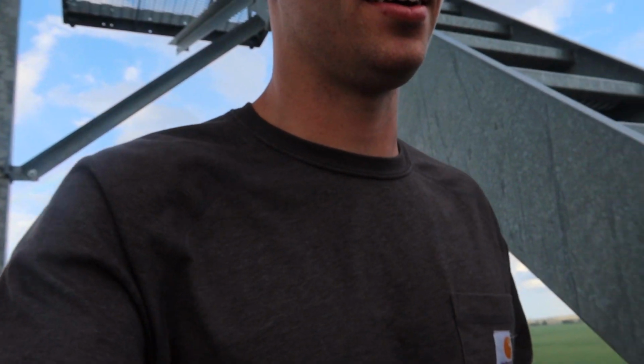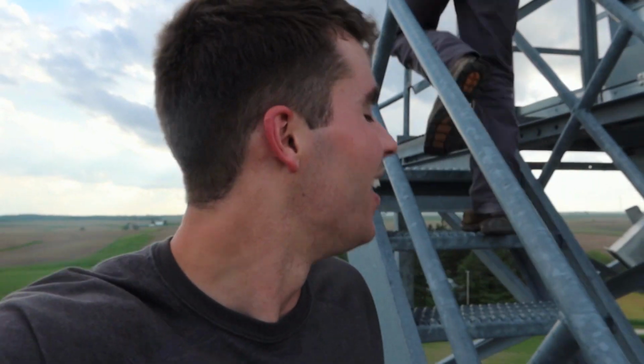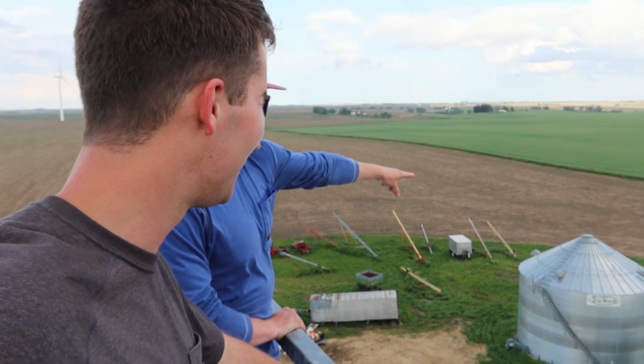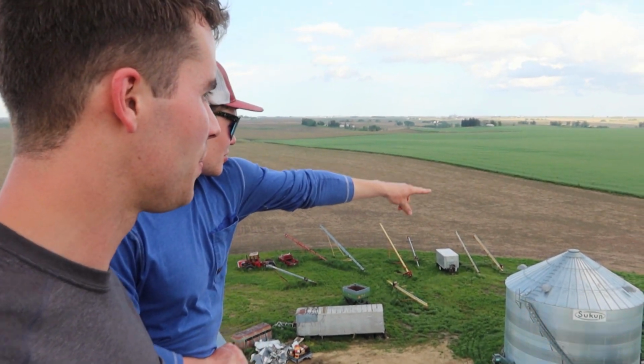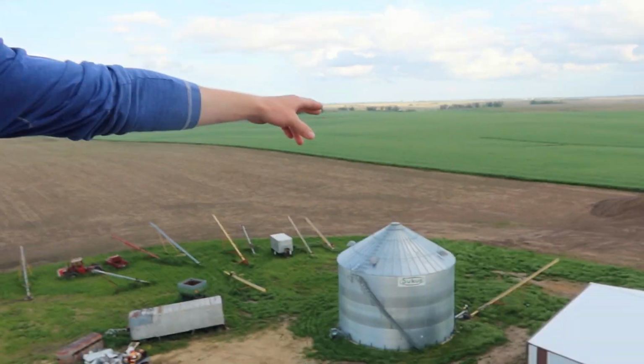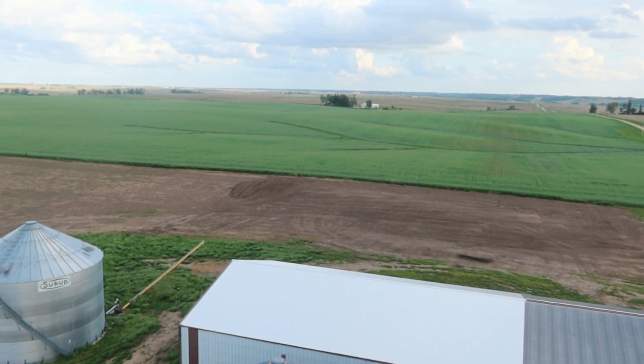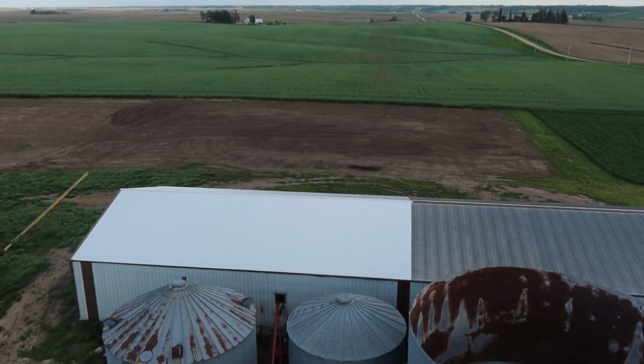How high are we, Cole? I'm at the 60-foot point right here. How often do you just sit up here and just think? Oh, sometimes more than others. My grandpa used to climb it once a day for exercise. But basically where that little patch of weeds is, right off the end of that auger that's sticking out in that open dirt, that's going to basically be the center of the pit. So the leg will just be to the south of that. And then the dryer will be where that back flag's at.